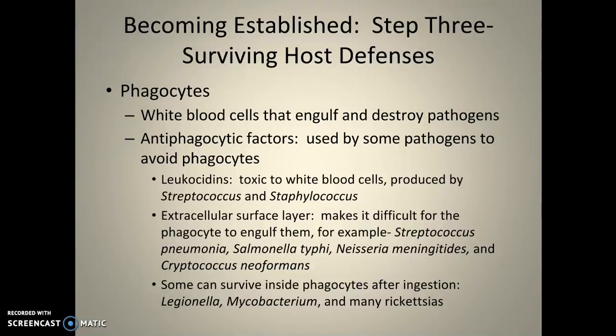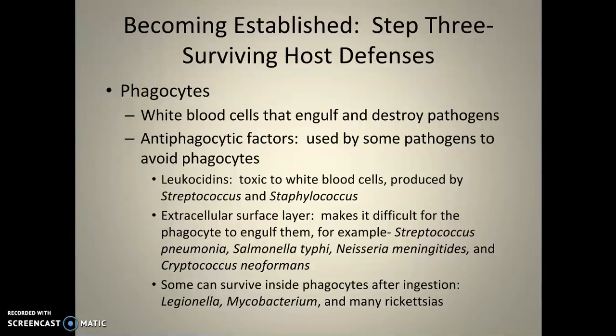And then the last thing you have to do is be able to survive there. In order to survive, you have to avoid host cell defenses. Most commonly, you're going to have to avoid phagocytic cells. Phagocytic cells within a host, their job is to identify foreign things, engulf them into the cell, and then attack and kill them within the immune cell. So lots of different kinds of white blood cells, macrophages, neutrophils, and again, we'll get into this more in detail when we get into immunology, are circulating around the body and trying to identify and destroy anything weird that comes in.